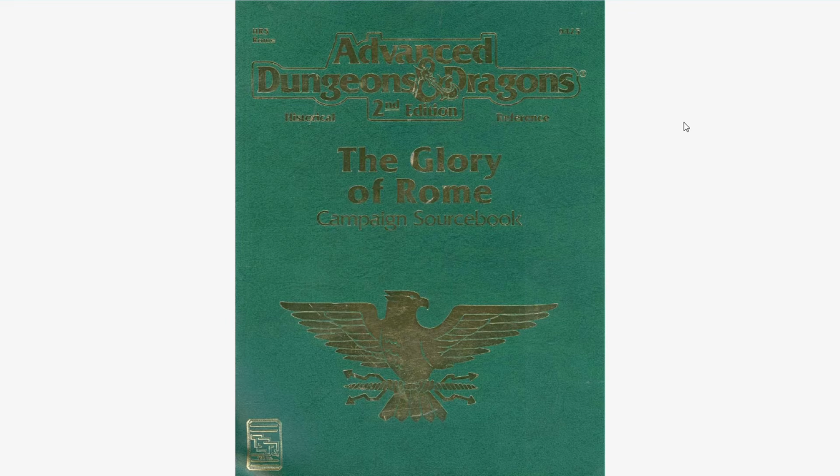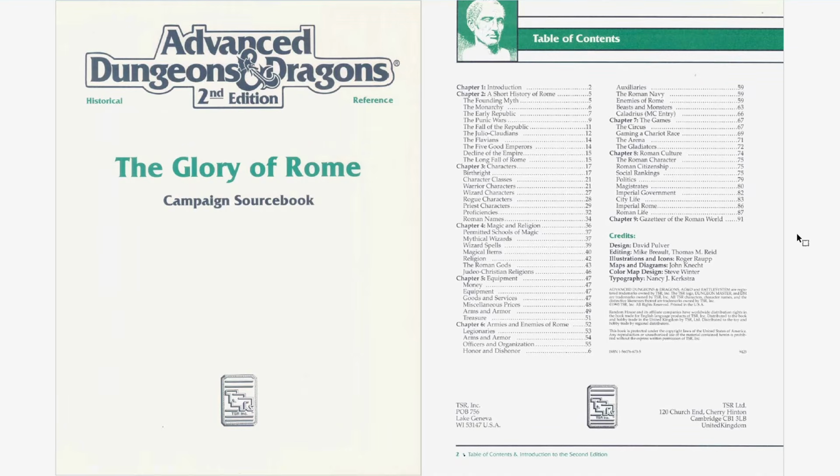So moving into this one, we see that it is written by David Pulver. The short version here is that he worked a lot in the role-playing game industry, but very specifically wrote a ton of stuff for GURPS, the Generic Universal Role-Playing System. He also worked on Traveller, was one of the designers on BESM, Big Eyes, Small Mouth role-playing game during the D20 era, worked on Transhuman Space, but also wrote the Complete Druid's Handbook for TSR, for second edition Advanced Dungeons and Dragons. Again, we've talked about Mike Bolden and Thomas Reed before, and our art here is by Roger Ropp, who we spoke about just a few minutes ago.